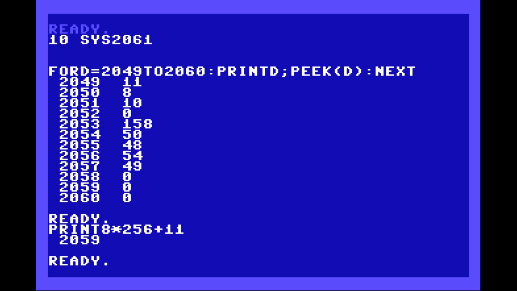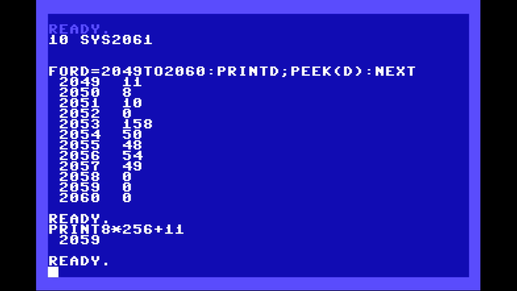The 0 at location 2058 is what's known as a line terminator that indicates the end of a line of basic code. Every line of basic code is supposed to have this 0 tagged onto the end. So when you see three zeros like this, that is pretty much how every basic program is supposed to end. And the end of this basic program is where you'll often find the starting point for some hidden machine language code. In this case, the machine language would likely start at location 2061.